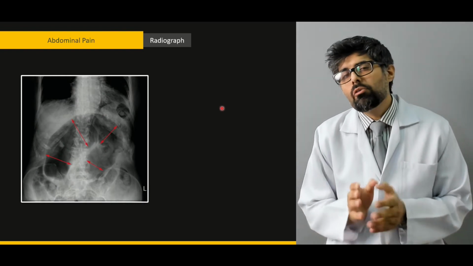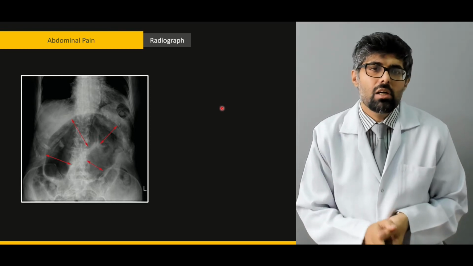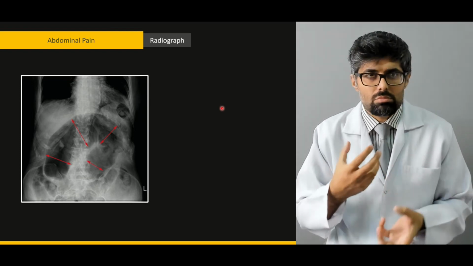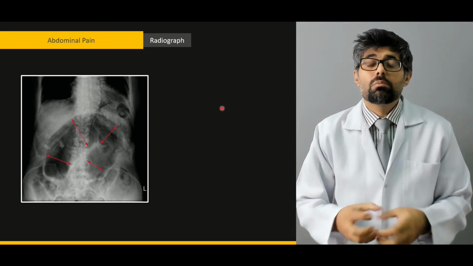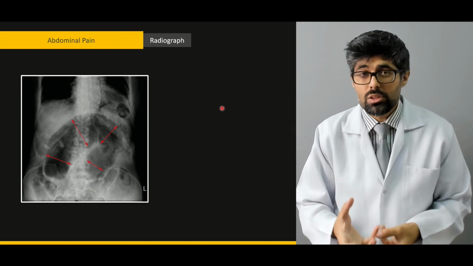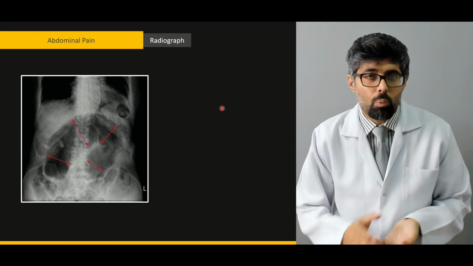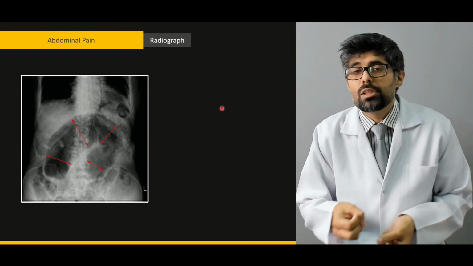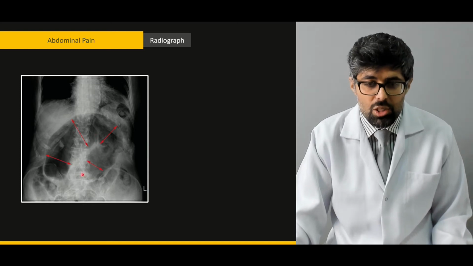Now there is one very specific disease of the small intestine where air, fluid and stool get trapped inside the bowel lumen because there is some kind of twist. That twist, which is called a volvulus, blocks the small intestine. Because it is blocked by the twisting of the intestine, we get a picture much like this one.